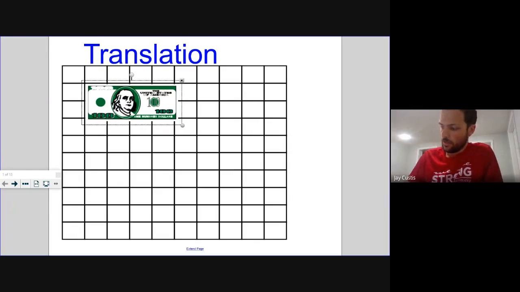All right, guys, it is time for our first week of math instruction. This is Mr. Custis. I'm the Penguins math teacher, for those of you who don't already know me. We're going to start off with transformations this year, and today we're just going to do a brief overview. We're going to go through a few different types, and this should help you with your IXL practice and your quizzes that are both going to be due by the end of this week.